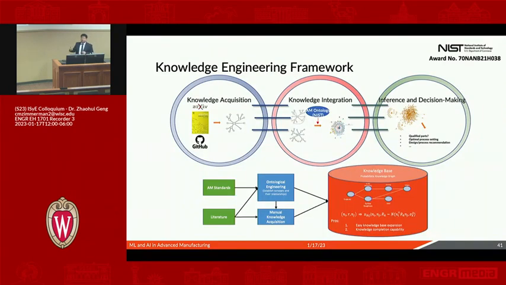Our solution, funded by NIST, the National Institute of Standards and Technology, is to build a knowledge engineering framework. Because there's constant updating of the knowledge regarding additive manufacturing, we utilize natural language processing to directly parse the knowledge from the papers, which we consider distilled expert knowledge. We parse those to construct a knowledge graph, and this knowledge graph is represented by a probabilistic knowledge model. And then we utilize the ontology provided by NIST to merge these different knowledge graphs into a complete knowledge graph for the whole metal additive manufacturing community so that we can utilize it for inference or decision-making purposes.